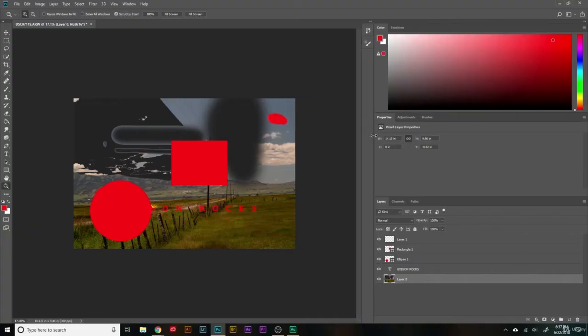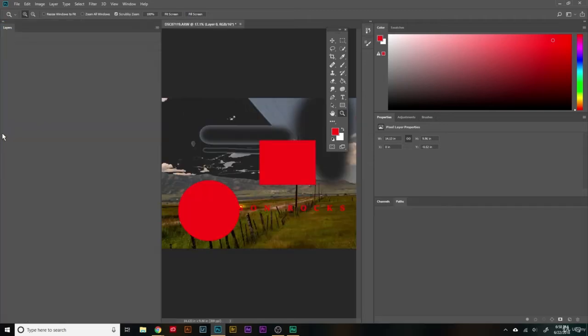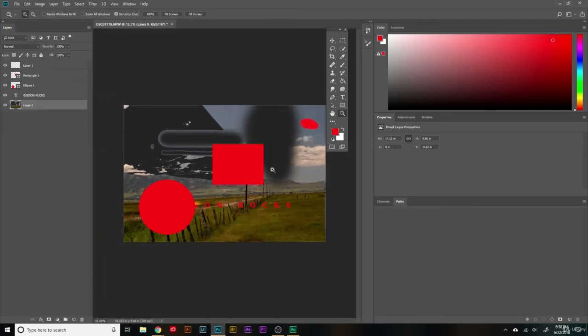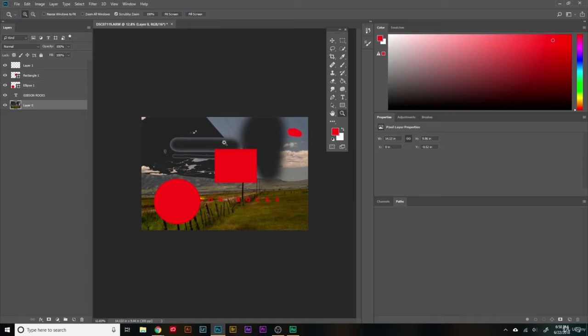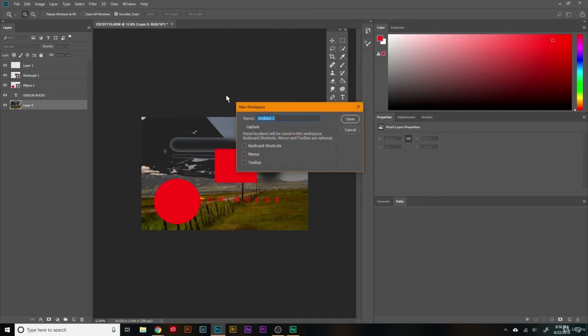So let's make it really obvious. Let's say I wanted this to be really big and I wanted my toolbar to be right there in a double column, and I wanted the layers panel to be on this side of the screen. Right? Super obvious what changes we've made now. I can go to Window, Workspace, click New Workspace, and then give this a name. So we'll name it blah, blah, blah. I'm going to choose to save where the menus and toolbars are and all that stuff.